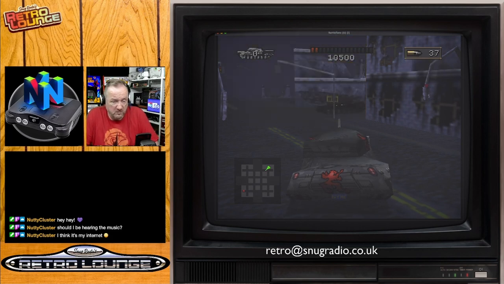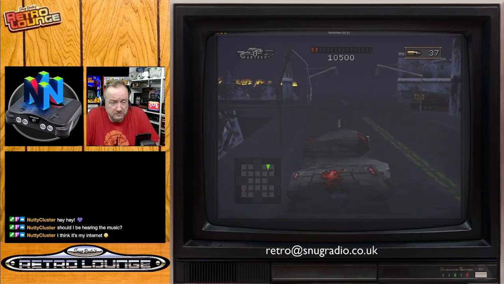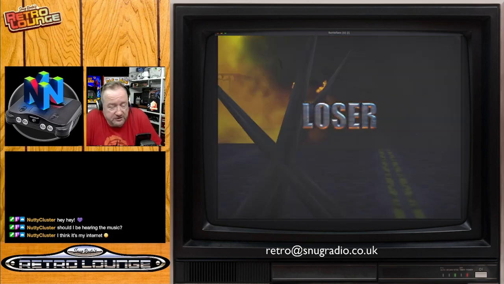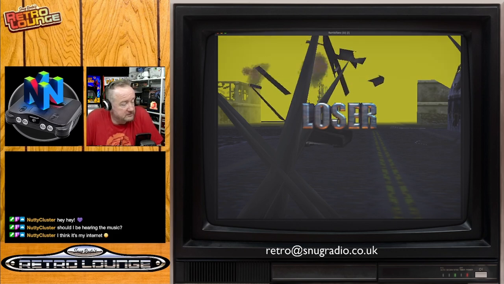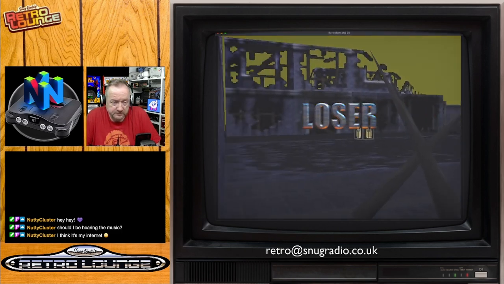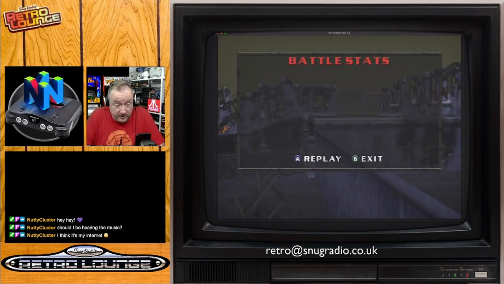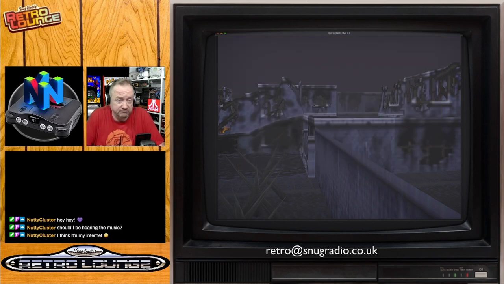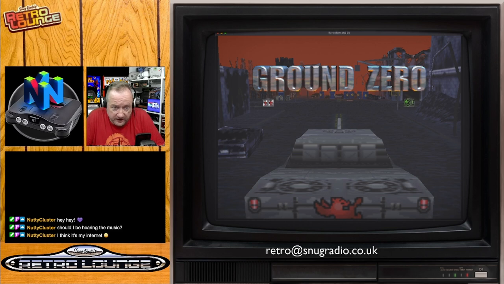Nuke deployed. Oh, like that. Yeah, I should have run away, shouldn't I? So, how do I fine-tune the aiming? Or did it just not have that aim? I don't know. Let's have one more crack.